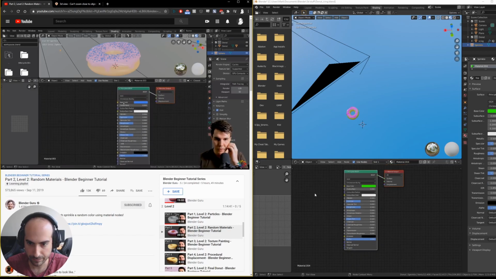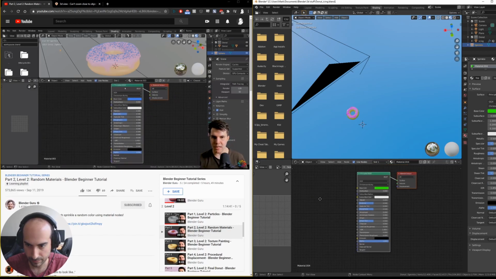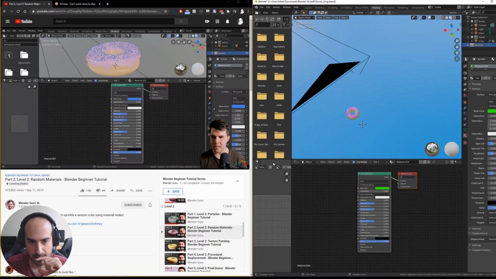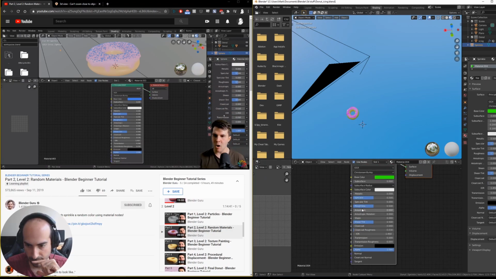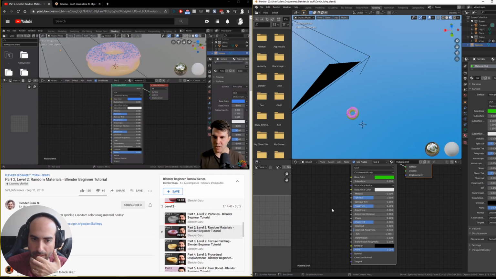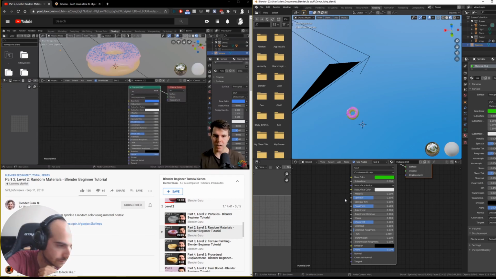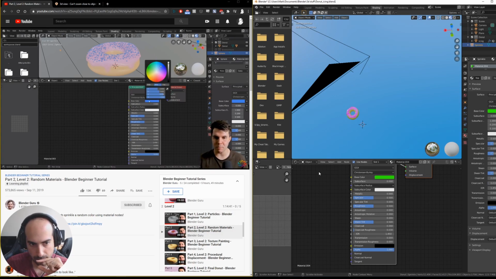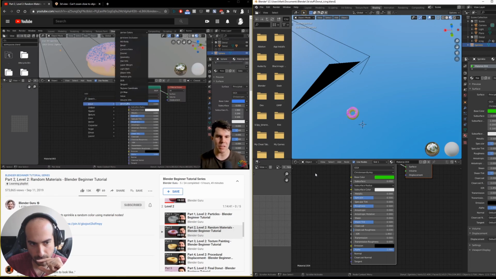By the way, all these settings that you see here, the reason they might look familiar is that they are the exact same settings that you see over on the right-hand side. This bar with all the settings is just an easier way to access and change these settings, but if you need to get advanced, that's when you jump over to the node view, which is where we are right now, where we're going to do some fancy stuff. So this base color, right? We could put anything in here. You could put an image texture in here. You could do everything.